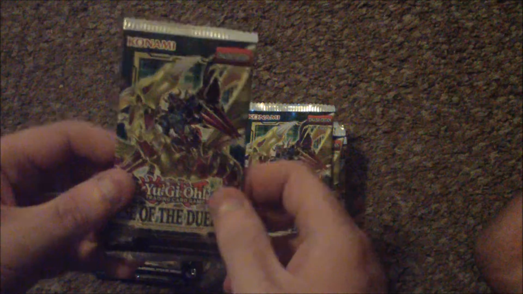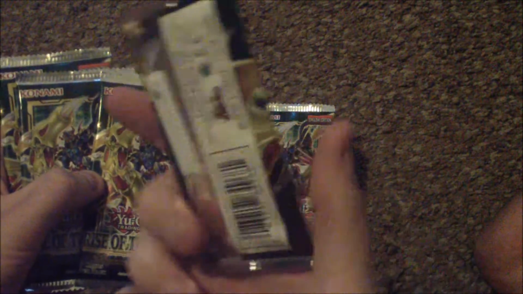So I picked up some more of these packs because I was able to get my hands on them. I have four of these ones that have the barcode on them, and I have 10 of these regular packs. So if I can't pull a good amount of beast cards from this, then I shouldn't be playing this game, or my RNG is just really that bad. So let's start opening packs and see what we can find.